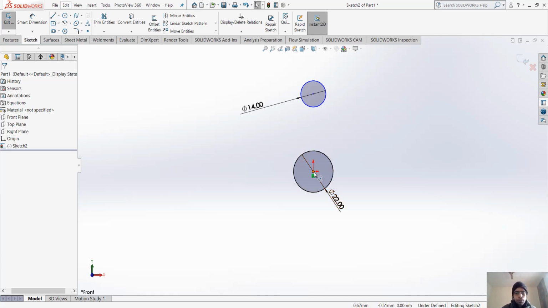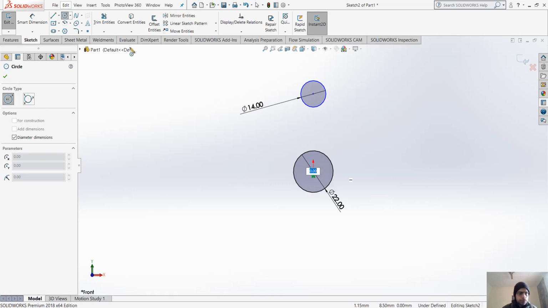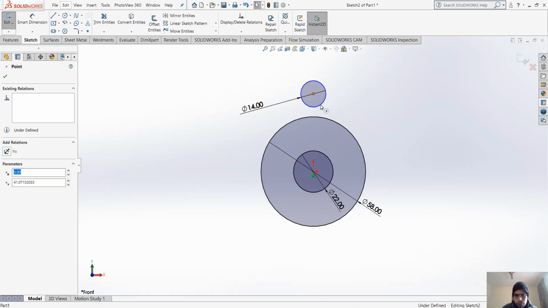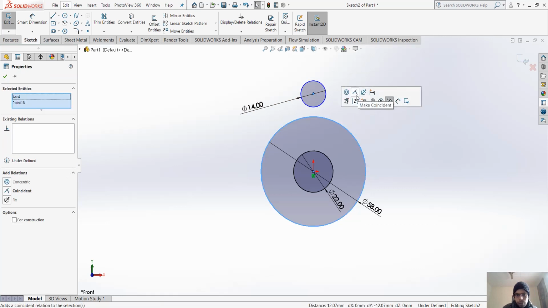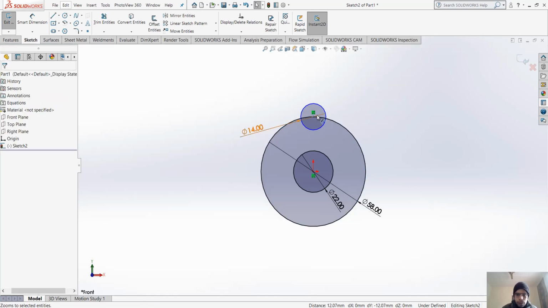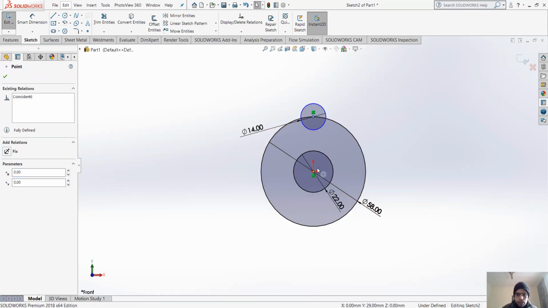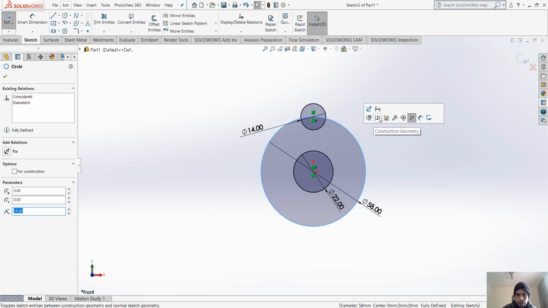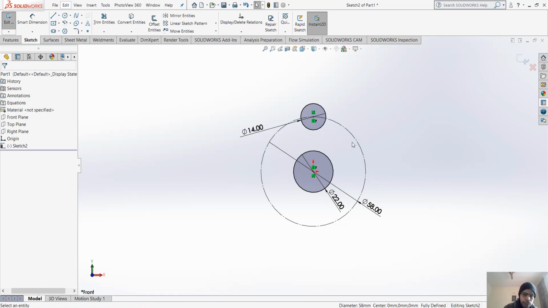Let me make a circle first, of diameter 58, then click on this center point and this arc and make the relation coincident. Now it's coincident. Another thing, click on this center and this center, click vertical. Now it's fully defined, and click on this and make it construction geometry. Now it is a construction geometry.